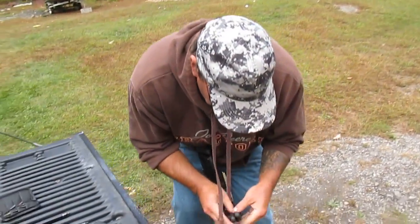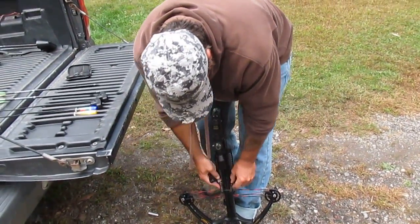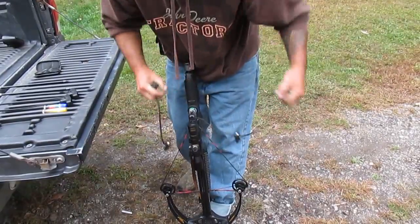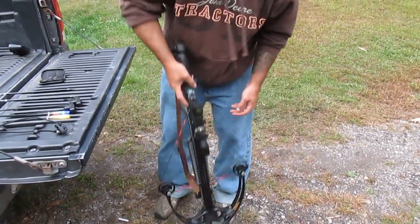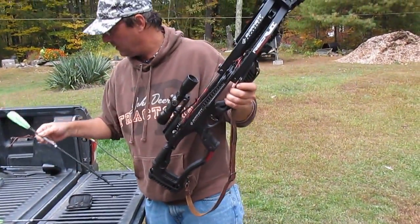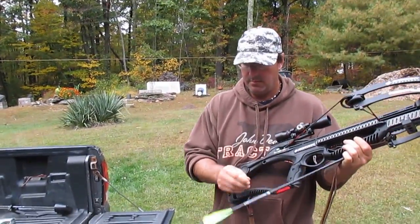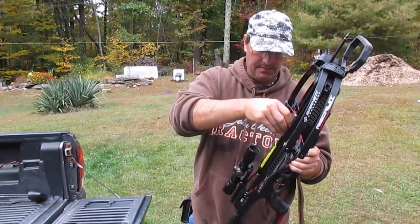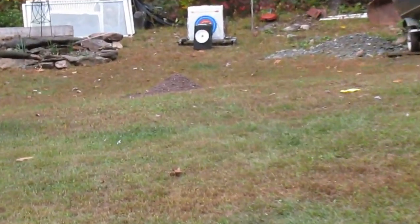Okay, we switched targets and I've made some adjustments, and I'm going to go ahead and give it a whirl here. That time the safety engaged all the time like it's supposed to. These arrows are starting to look a little ratty. I might pull out a freshie here in a minute, but I'll give one more shot with this one before I do that. Okay. I'm going to go ahead and shoot.